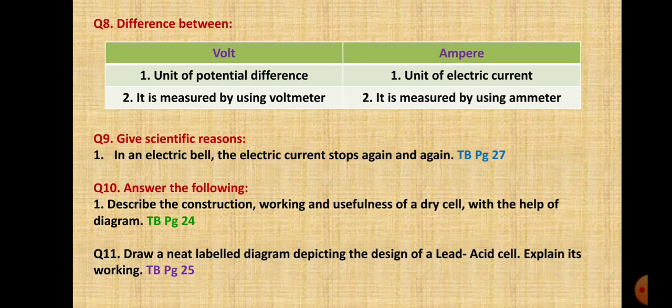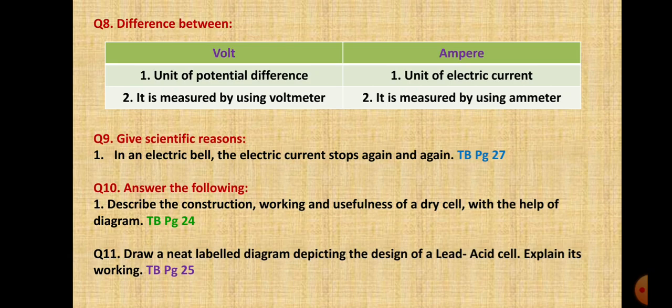You will start from the third line, this type of cell. So instead of this you will write lead acid cell. So lead acid cell can be recharged after getting electrically discharged. The lead acid cell contains a lead electrode and a lead oxide electrode, and both are dipped in dilute sulfuric acid. Lead oxide carries a positive charge while the lead electrode carries a negative charge.